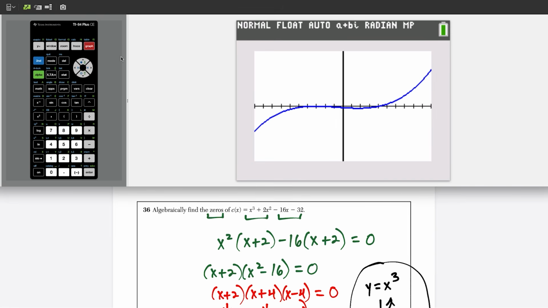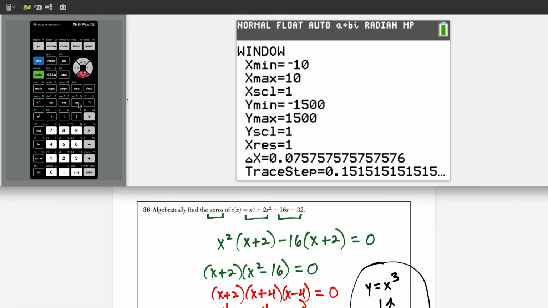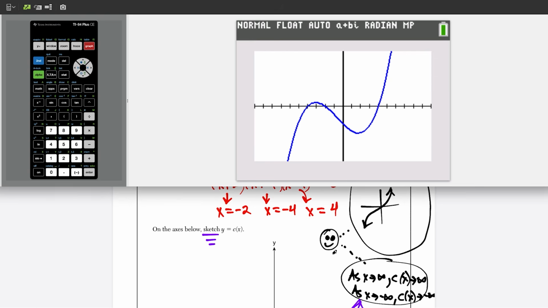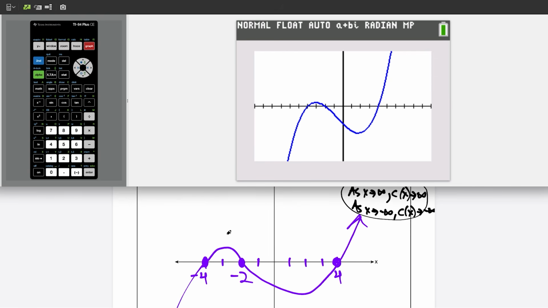And now I press graph, and notice that our graph here is going up, down, and up. And I know at the roots here, it might be a little bit tricky to see what's happening. So maybe just for a moment, I'll switch this to negative 100 and positive 100, so that we get a better picture of what's happening. And notice that it kind of matches what we have here. It's going up and then down and then back up again like this.